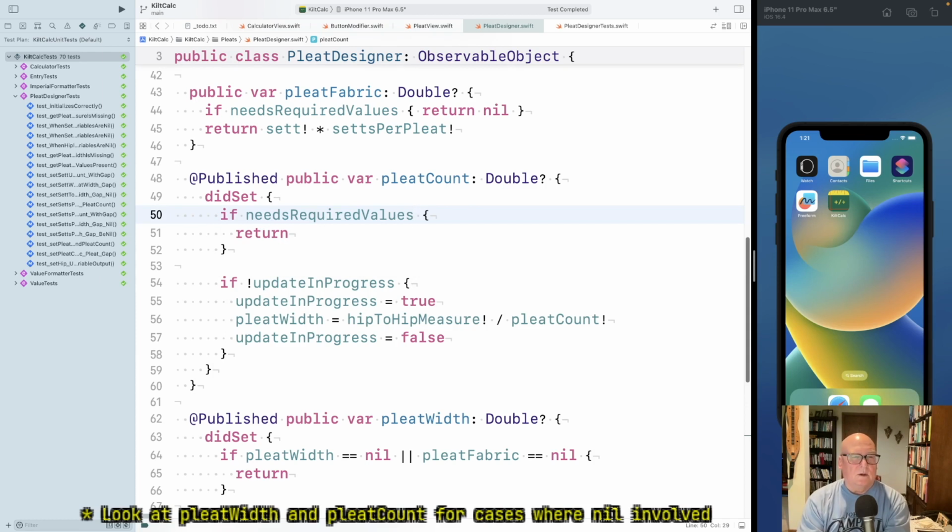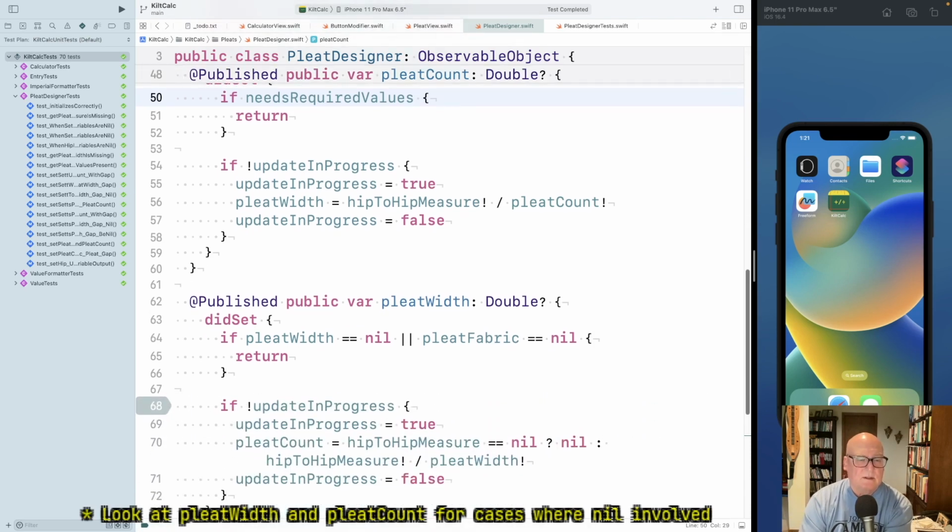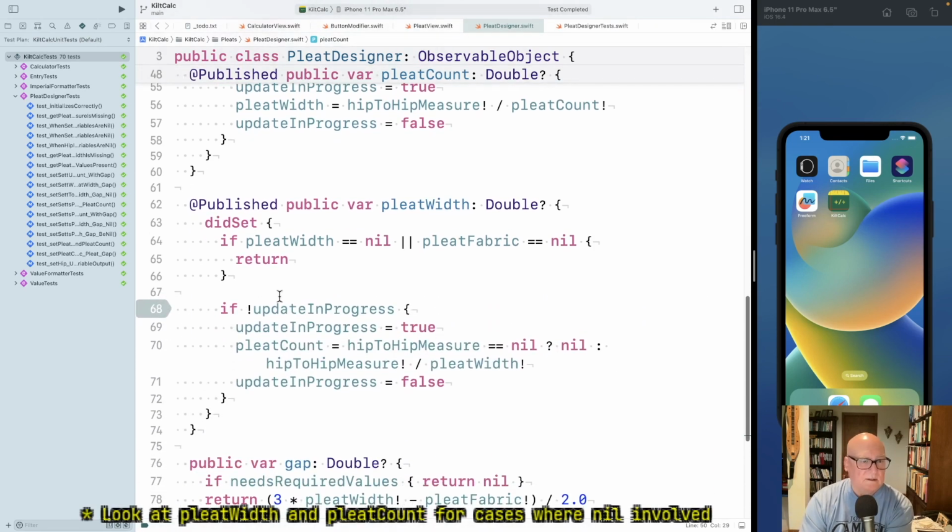Okay, so we're not going to do anything. We're not going to try and update any variables if we don't have the values. Okay. If the update's not in progress, then set it to in progress, change hip, and update in progress is false. And then change width.